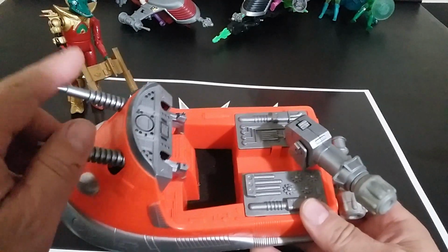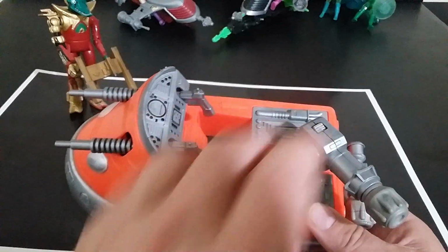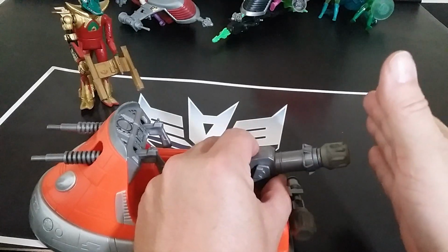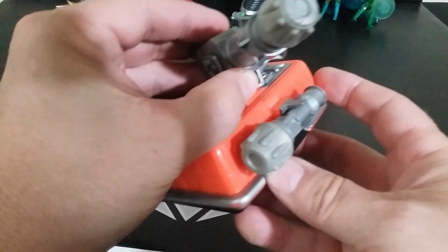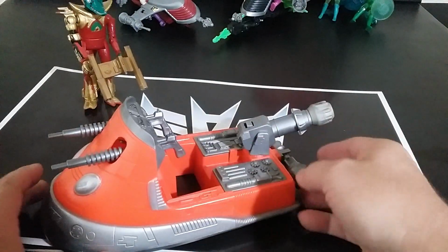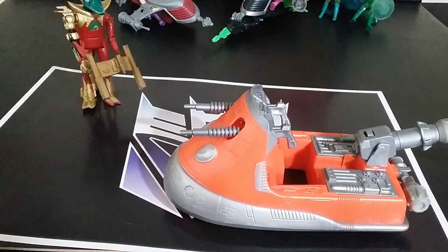It's got some adjustable guns. It's got a little something right here, some dashboard. It's got this thing here which will fire the projectiles. It's not very far. You also have a spot right back here to hold the other projectile, and then you've got the battery cover and stuff. And also it does work. Let me showcase how it works.